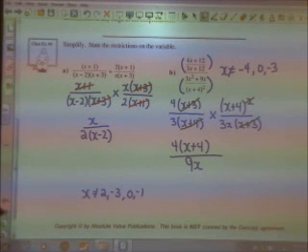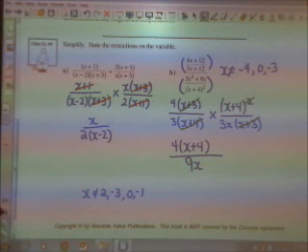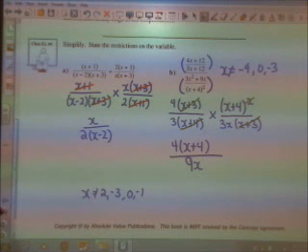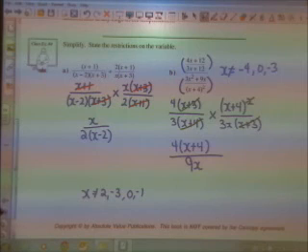So we have 3 more examples left, and they just get progressively a little bit harder each time. But the method is still the same. We just look at different types of expressions and review how to factor them. Do you have a question, Rachel? No.